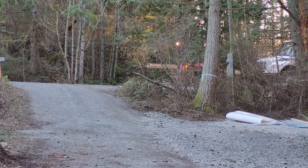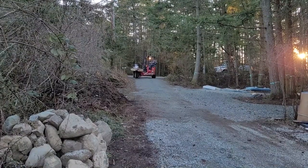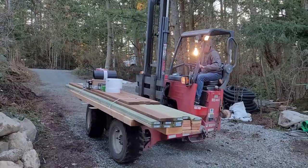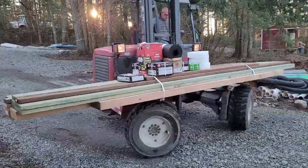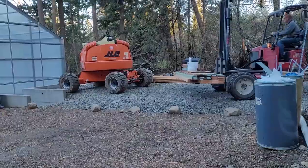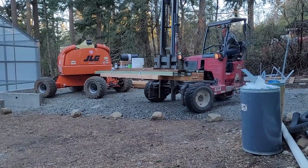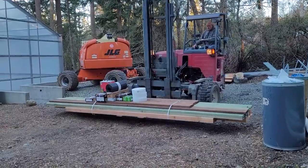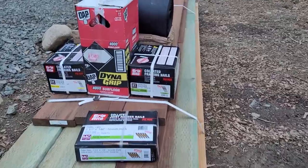As usual, the material delivery came on an early ferry and arrived before the workers. At least with daylight savings time, it is now light out at early 30. This is the first time I'd seen a forklift like this. It could twist and turn almost like a backhoe to drop the load just off the driveway. This load includes the lumber for the sill, the insulation that goes between the concrete and the sill, tar paper, nails, and joist hangers.